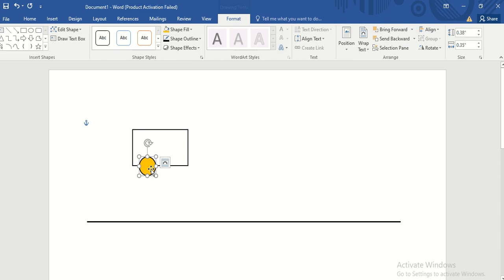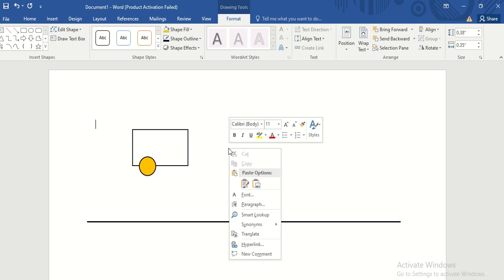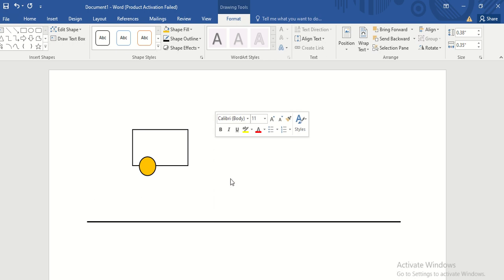Okay, now you can draw another tire, or you just simply copy this tire and you paste, so that your tire should be of the same size. So you just copy, either use Control C on your machine, or you right click on it and then you click on copy, and then you also right click anywhere on your screen and click on paste, and then you move it from here and you indicate it on the other part.